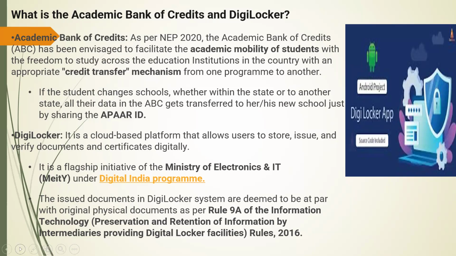DigiLocker, it is a cloud-based platform that allows users to store, issue, and verify documents and certificates digitally. So what is DigiLocker? DigiLocker is a cloud-based platform. A cloud-based platform is a system of infrastructure and software that delivers cloud services, often referred to as cloud computing. It is a system of remote services that provide on-demand access to computing resources like storage, processing power, and applications over the internet. Examples are Google Cloud Platform and Amazon Web Services.